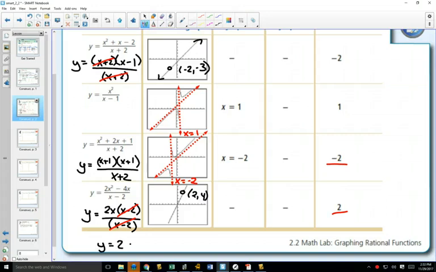When it's simplified, it's just y equals 2x, which is a straight line, which is drawn here. But it has a hole at 2. If I plug 2 into the simplified version, I get 2 comma 4. That's telling me the coordinates of my hole at that point. So this is group 1, where the degree is bigger on top than on the bottom. Sometimes you get cubics divided by parabolas, or parabolas divided by lines. Something where the degree is bigger on top than on the bottom.